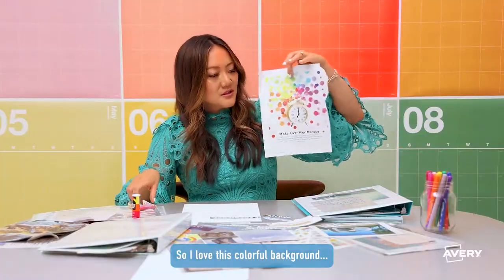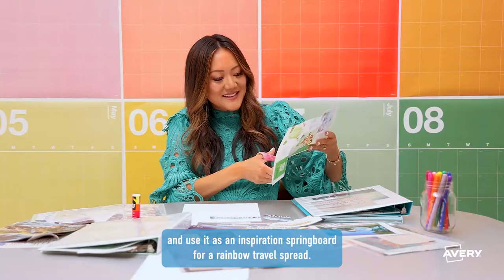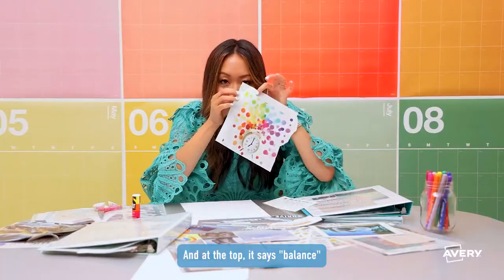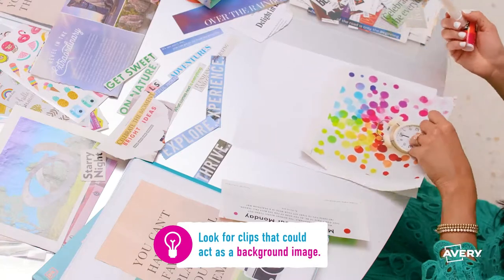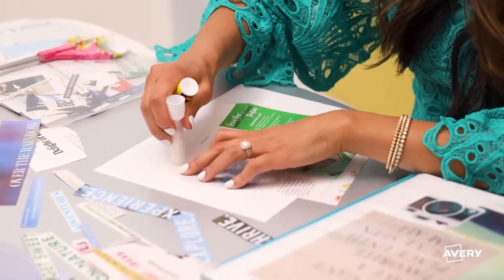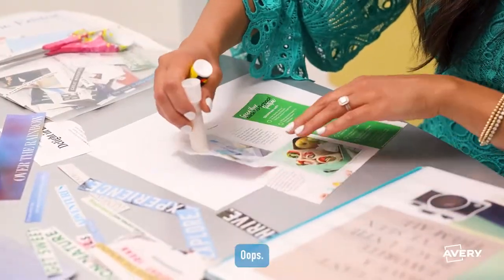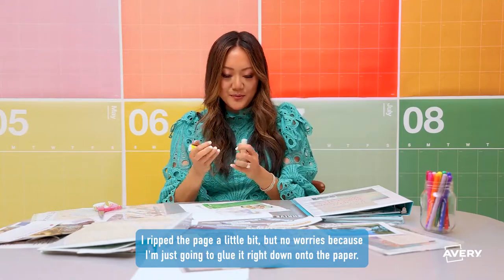So I love this colorful background, and I'm going to disregard the title about making over your Monday and use it as an inspiration springboard for a rainbow travel spread. And at the top, it says balance, really tiny. I ripped the page a little bit, but no worries because I'm just going to glue it right down onto the paper.